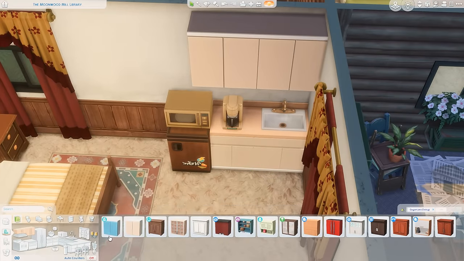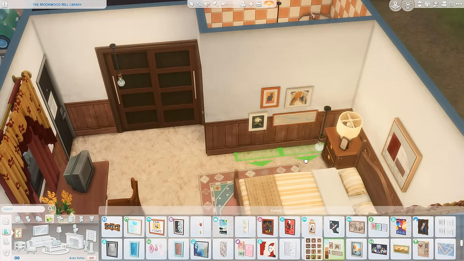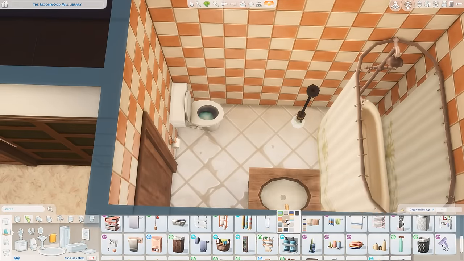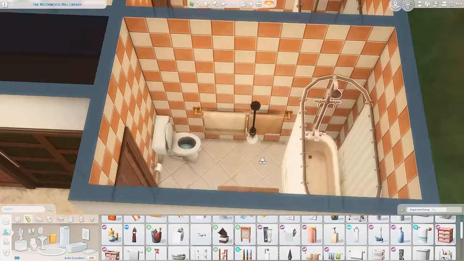There's a sink in here. The cabinets are clean. We have a nice table over here with an old TV, but not as gross as the other one. Some more nice artwork. And then the bathroom, compared to the others, is clean. It still has the old tile and stuff, but it's not all covered in mysterious liquids, which I feel is a good thing.